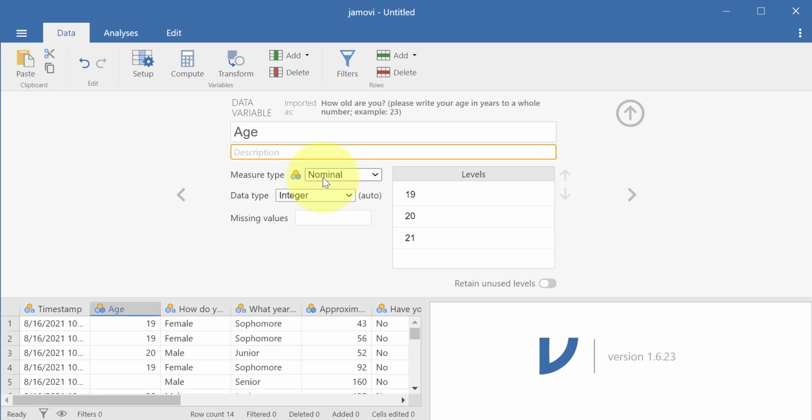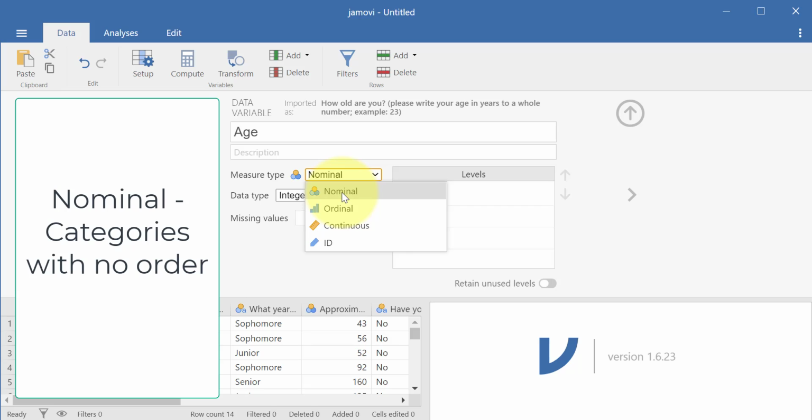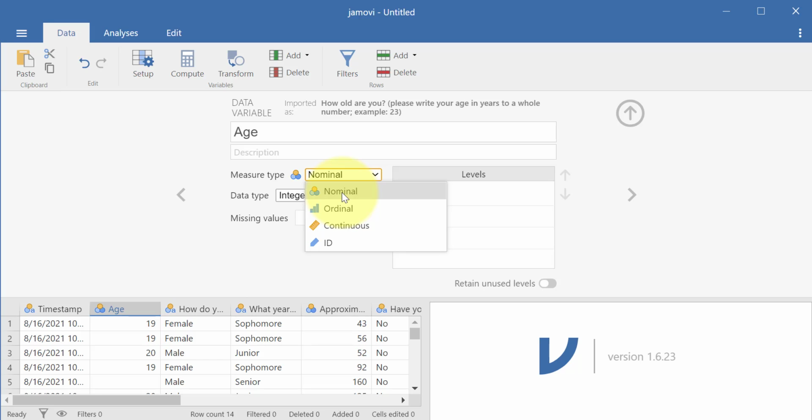The next thing I want to do is talk about what type of variable this is. So, how old are you? Please write your age in years to a whole number. I would say that is actually not a nominal variable, right? Because nominal is just named categories that do not have an order, right? But we know that the age of 19 is younger than 20.